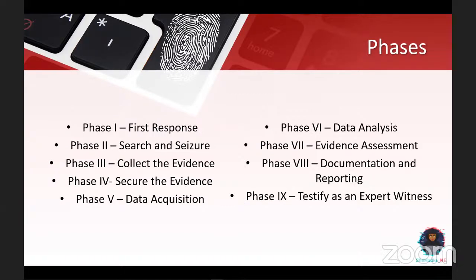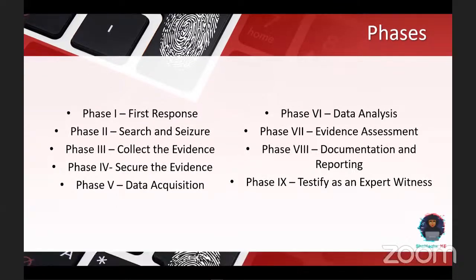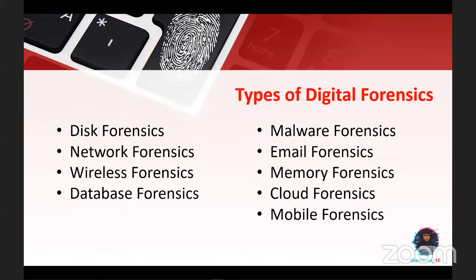Okay, so basically an expert witness is a professional who investigates the crime to retrieve evidence. Okay, so that's more about the phases or the stages involved from acquisition to presentation of evidence in a court of law. Okay, and that brings me to the next slide, which is on the types of digital evidence that are out there.